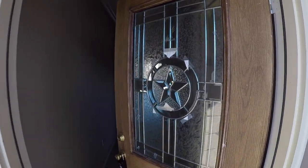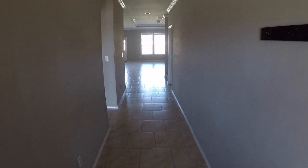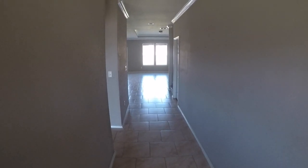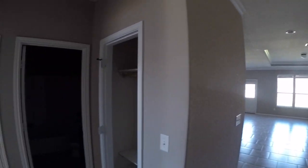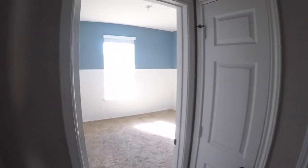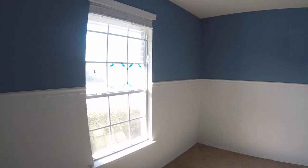Before we walk in, it has a very pretty State of Texas star leaded glass door. When we step into the entryway, most of the downstairs has ceramic tile, which is nice — a pretty neutral tile. It also has crown molding. If we turn to the left, we have bedroom number one right up front. It does have a bedroom on the first level, which is a nice feature.